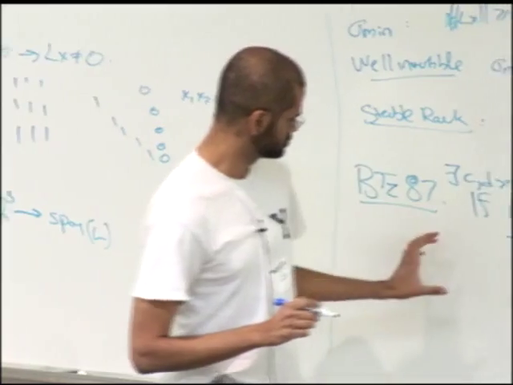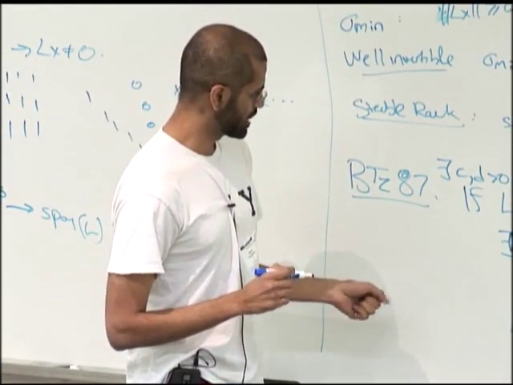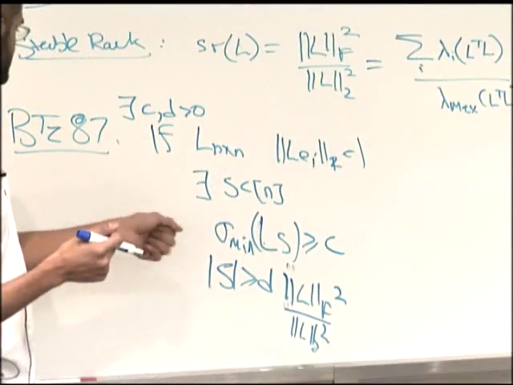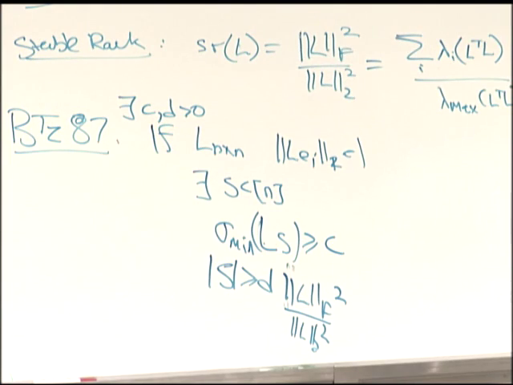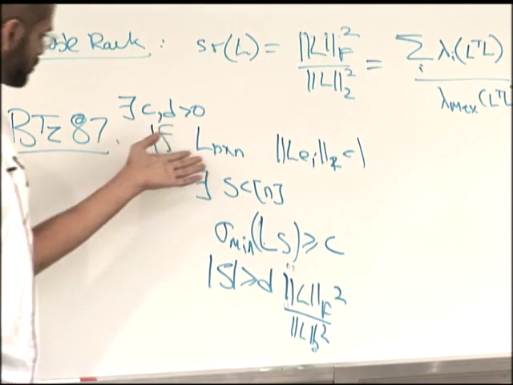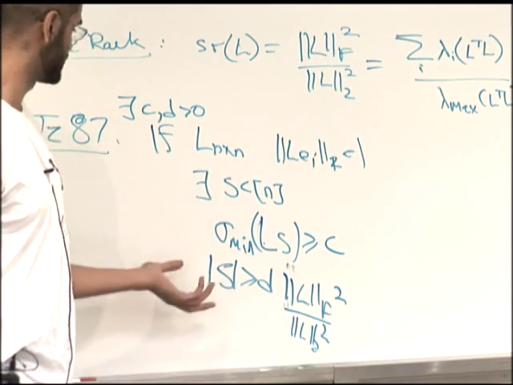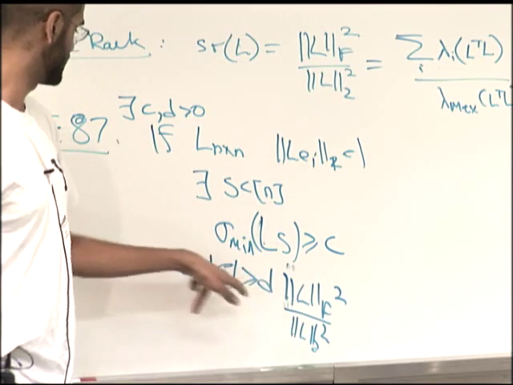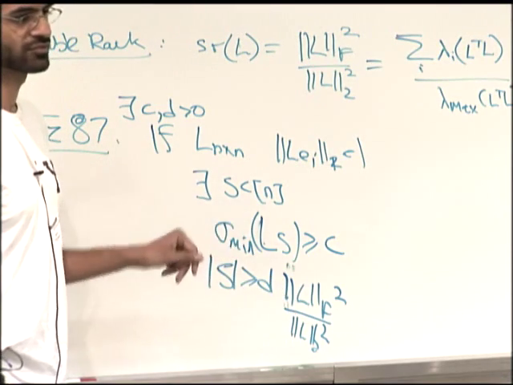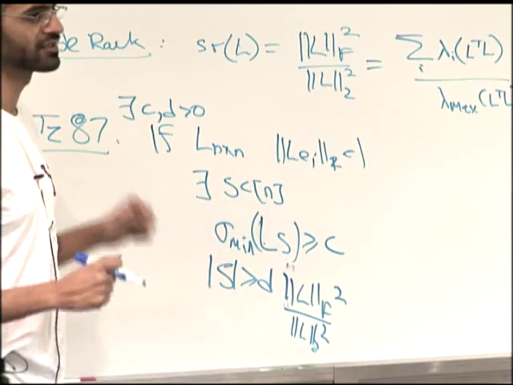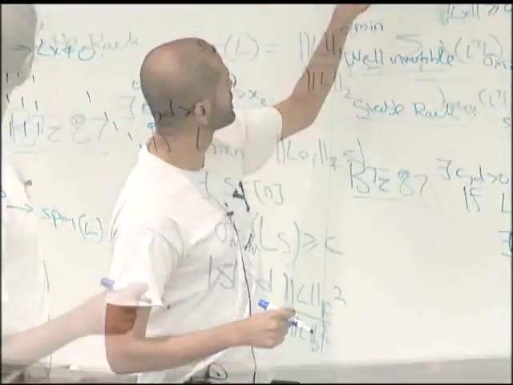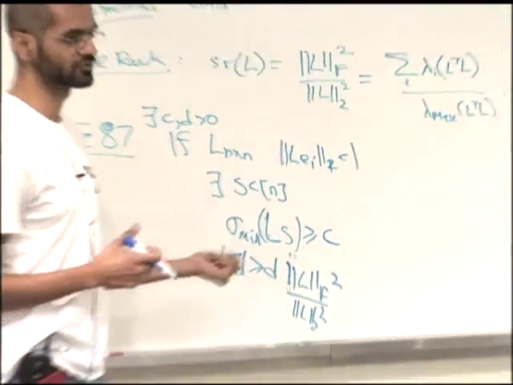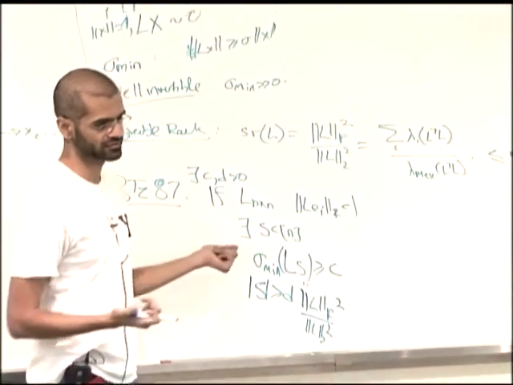So yeah, this is up to constants. For example, if you give this an orthonormal basis, it'll tell you that there's something of size order n which is well invertible, which is correct. And if you give it this other example, it'll say the best you can do is a constant size matrix, which is also correct.